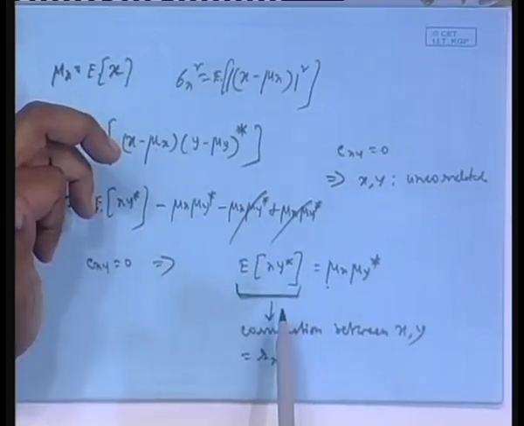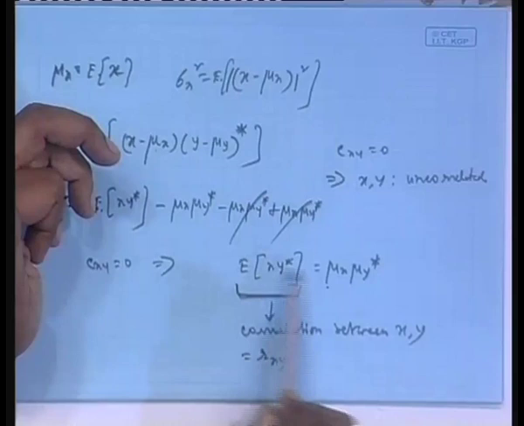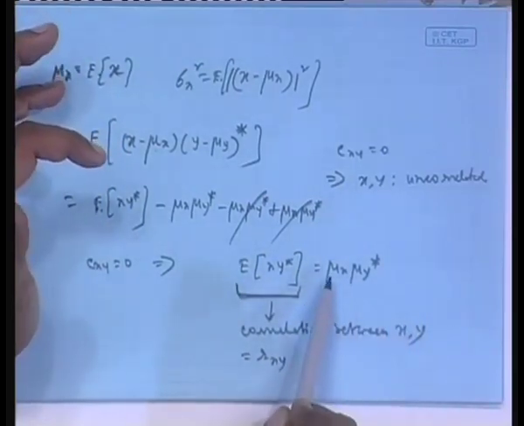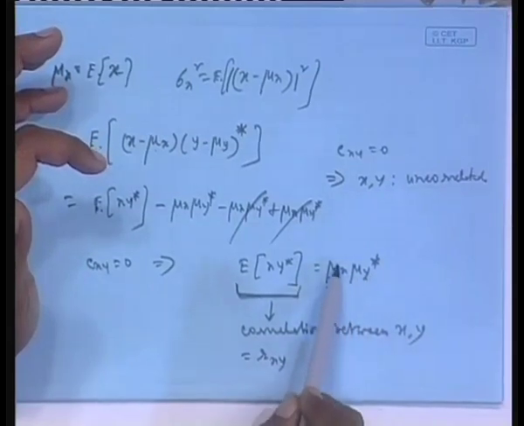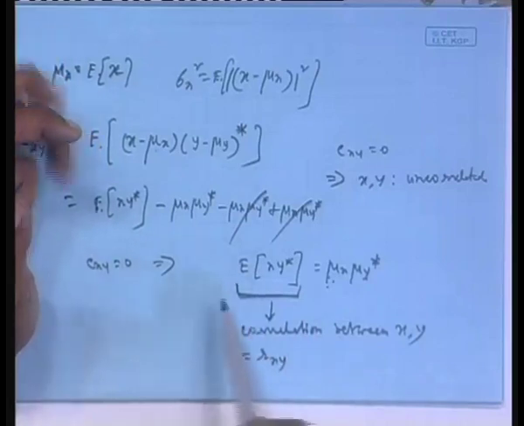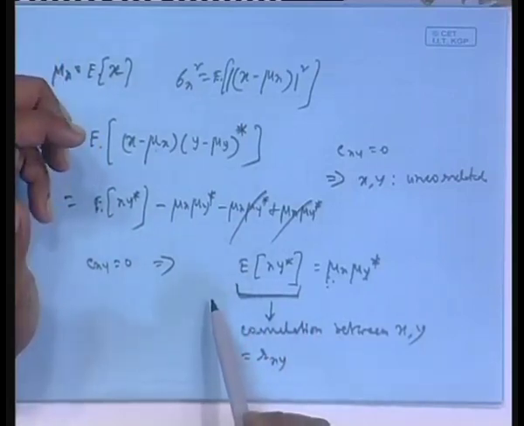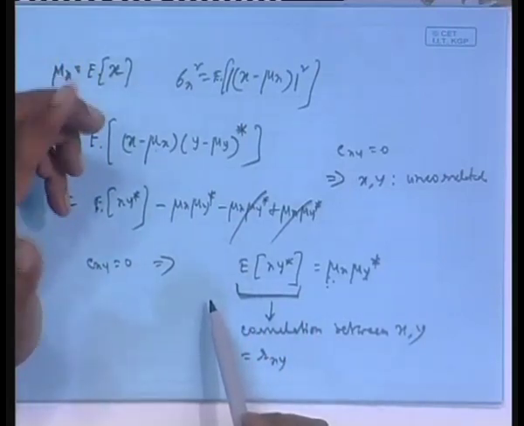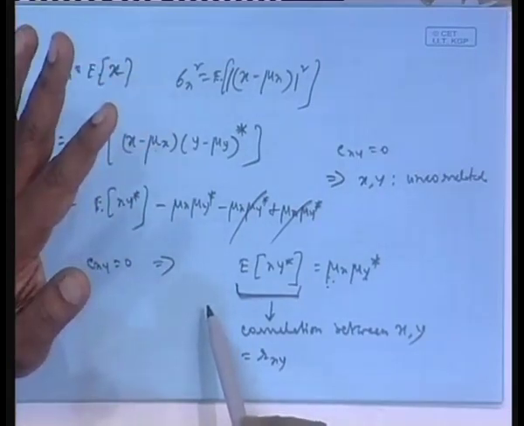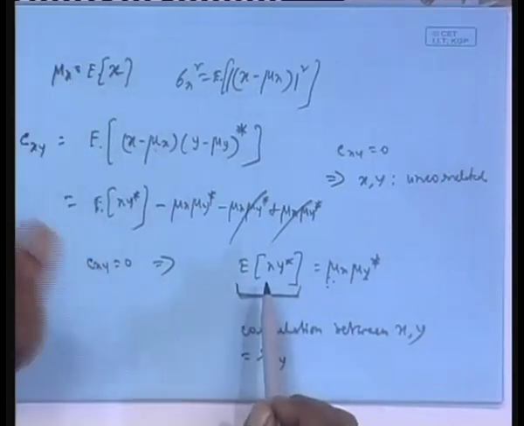So you can say that if two zero mean random variables are given and their correlation is 0, then I can say they are uncorrelated, because this 0 can be written as 0 into 0, you can write it as mu x, mu y star. So this formula is valid, which means they are uncorrelated. If two zero mean random variables also have 0 correlation, then I can say they are uncorrelated. If their correlation is 0, they are called orthogonal.